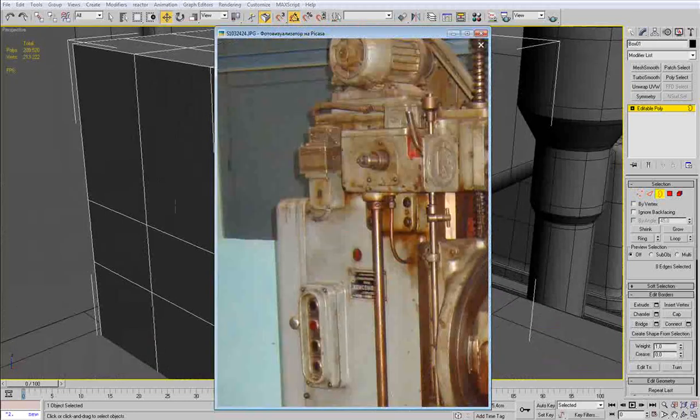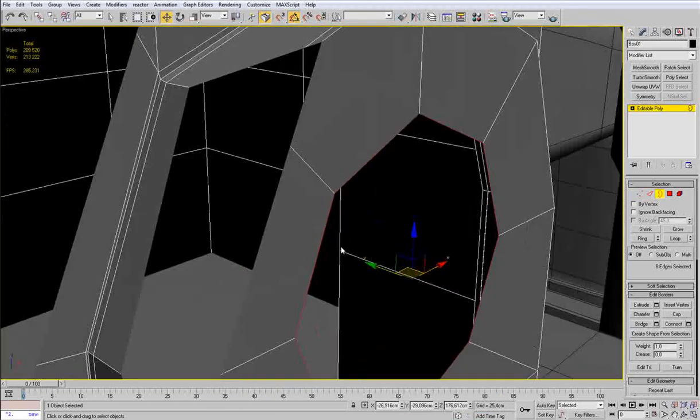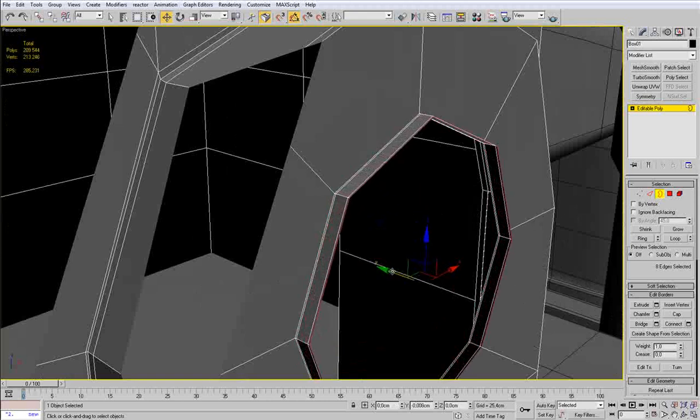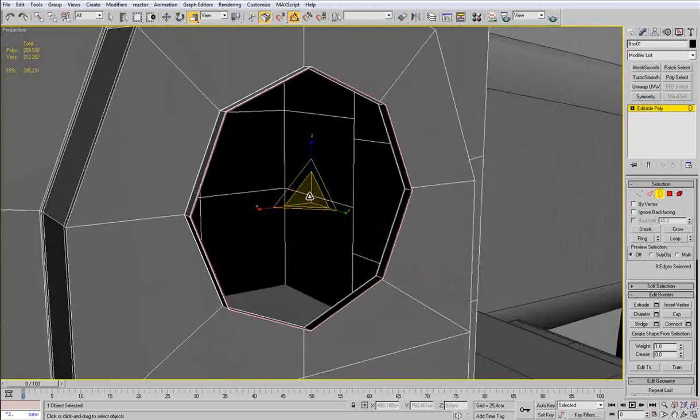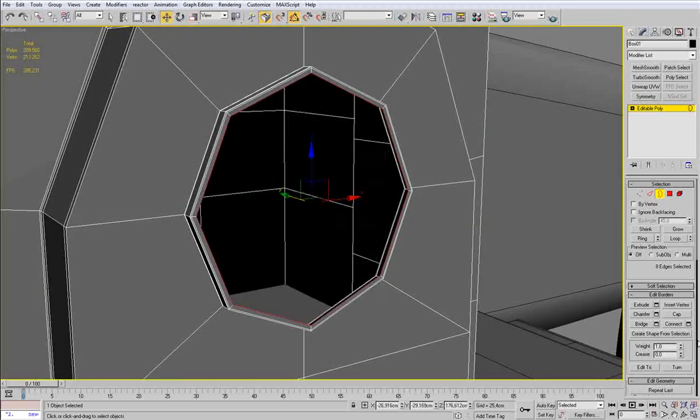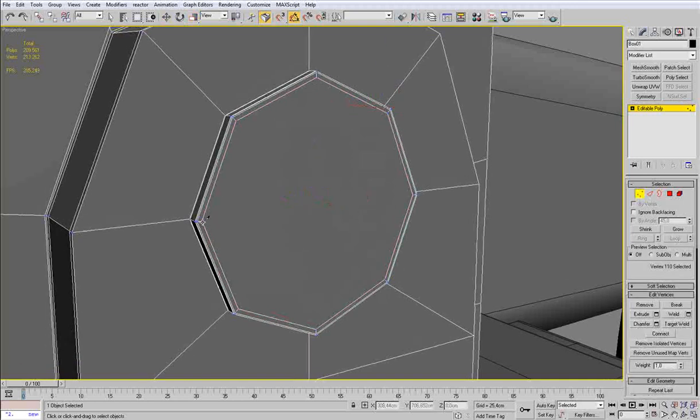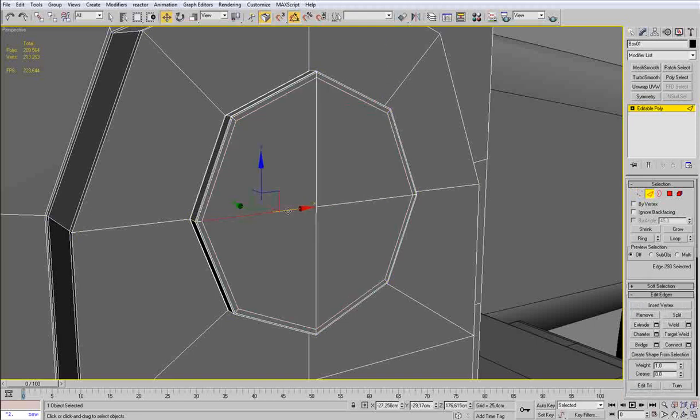border select those edges, and I'm going to recreate that detail here. Okay, connect the vertices at the two ends.